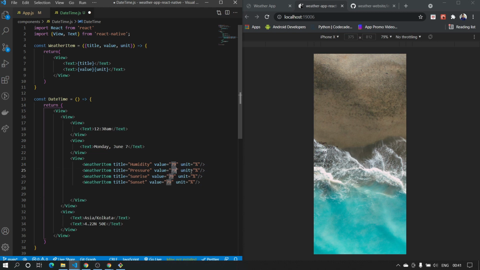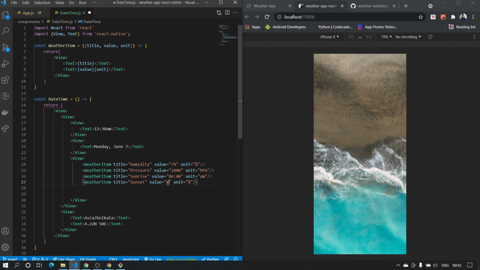We'll just keep it 79 for humidity. We'll set say 1000 for pressure, and we'll change the unit to HPA, and sunrise will be 6 a.m. These are all just for static content.